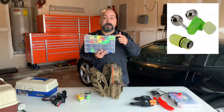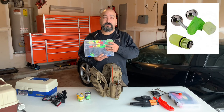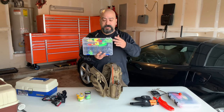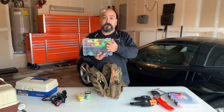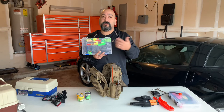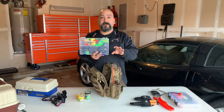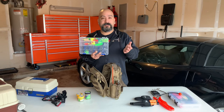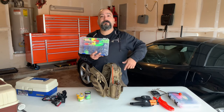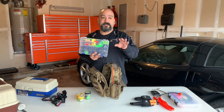Then I have these bells - if you're fishing early in the morning or at nighttime, they sell little cowbell ones which are okay, but these are jingle bells with an LED light on them. I got them on Amazon, like 20 for five bucks. You can pull the lights off or the bells off separately. It really comes in handy because you can see that light moving or hear the bell, which especially helps with kids - they don't want to sit there for 30 or 40 minutes doing nothing.